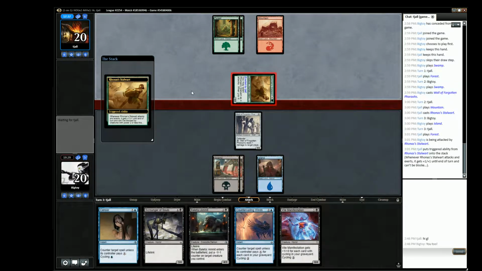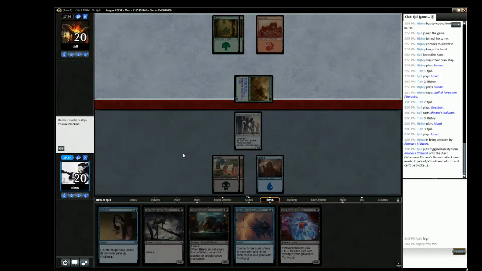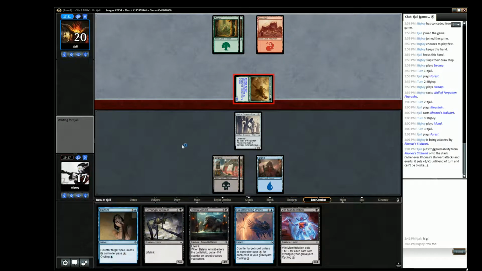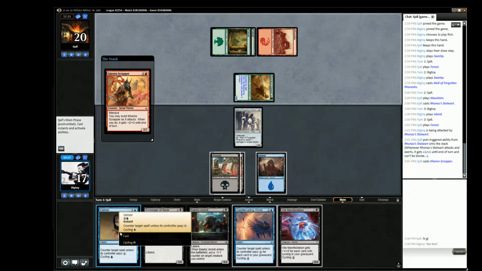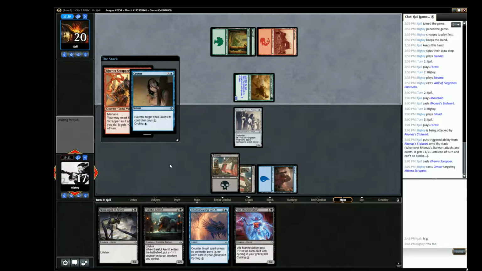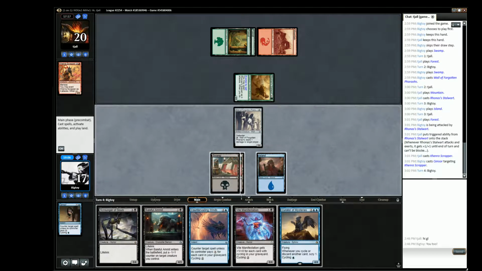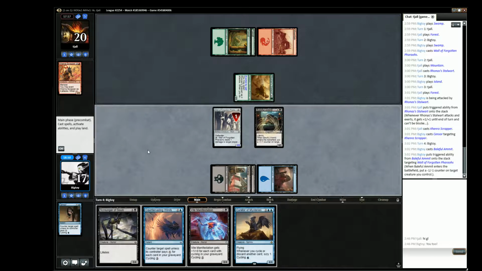Exert, get the free 3 points of damage. Got a couple cards of cycling. Watch him cast a 2-drop just to be spiteful. Yeah, well, at least we got it. Kinder Scrappers are just no joke. They are too good for words. Interesting. Just stick around with the little 4-3 action. Say go.